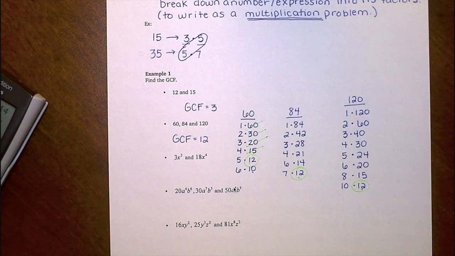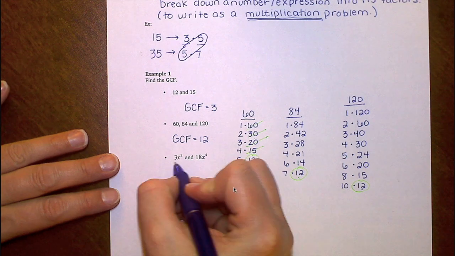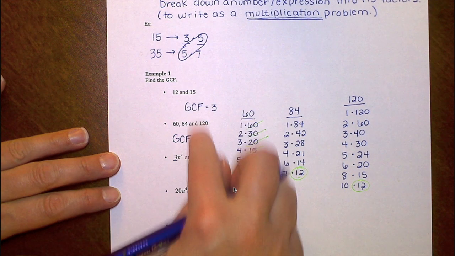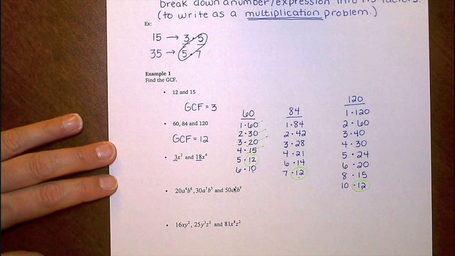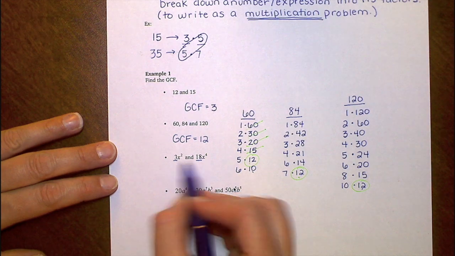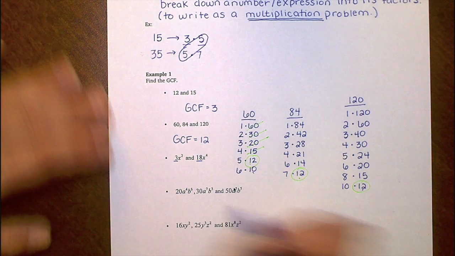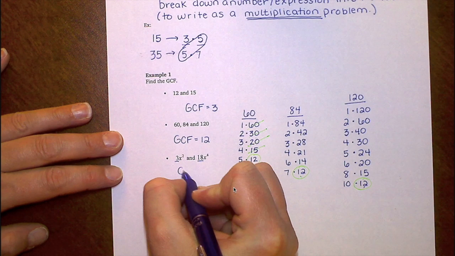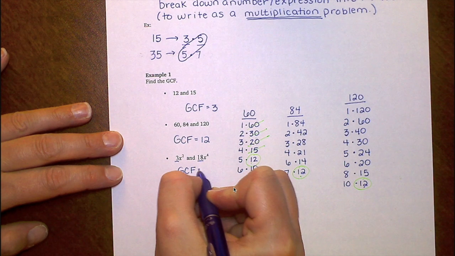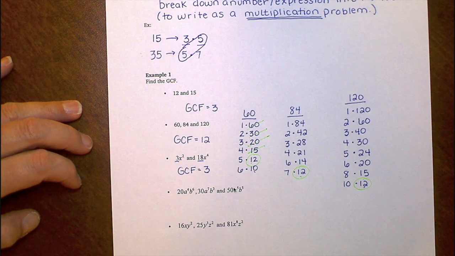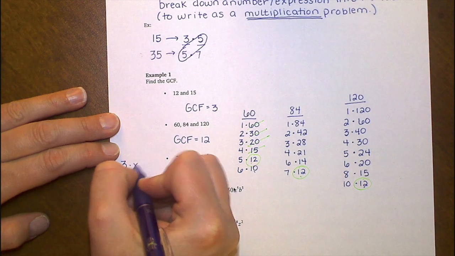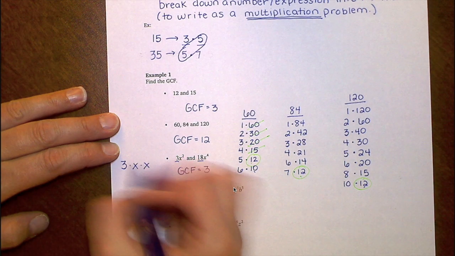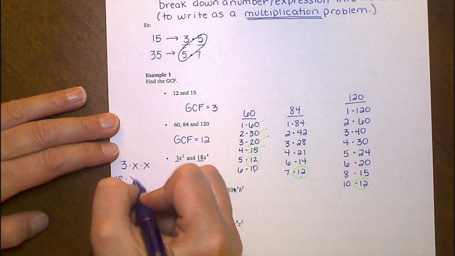Okay, so let's get into some actual algebra here. So this time we've got some x's in there. And the 3 and the 18 we're going to do just like we've done these other two. Just what's the biggest thing that divides into both of them? Well, the only thing that can divide into 3 is 3. So as long as that works in 18, that's our answer, right? So for this one, I'm going to say that the GCF definitely starts with 3. Then we have to figure out those x's. So 3x squared would look like this. And 18x to the 4th would look like this.